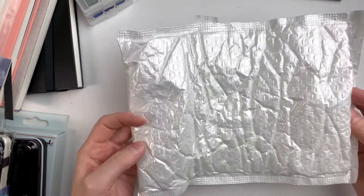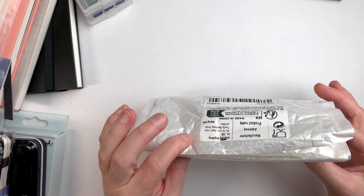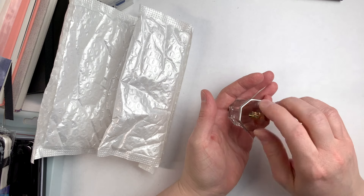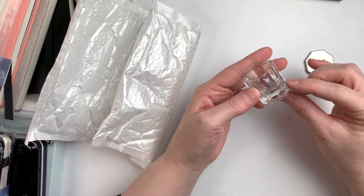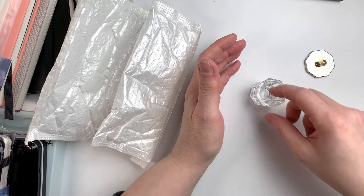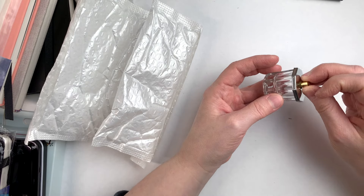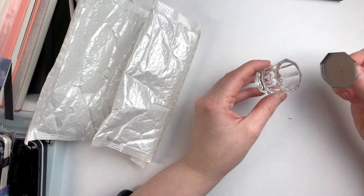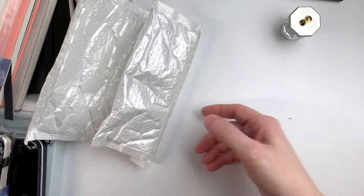I was a bit nervous opening this bag because I'd gotten just a few fragile items to see how they fare in transit — and of course this had to be the package that got thrown six feet in the air. The first item came well rolled with a significant number of protective layers on top of it. It's this really cute and dainty little inkwell — it's definitely meant to be used as an inkwell because it's so thick on the bottom, which helps prevent tipping. It came with a little cover, more of a dust cover really, with a cute little handle so it's not covered in fingerprints. And it survived being thrown on the balcony — I was really relieved.